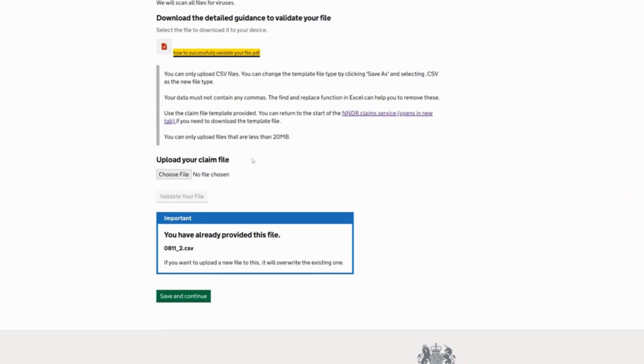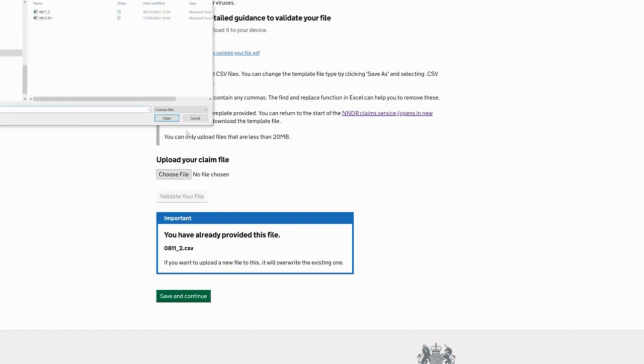Otherwise, it's literally these three buttons that you need to focus on. So you've got the first button is to choose your file. There is a step in between downloading your Excel file and uploading. Once you've populated your claim template with data, you'll need to save it as and change it to a CSV document type.